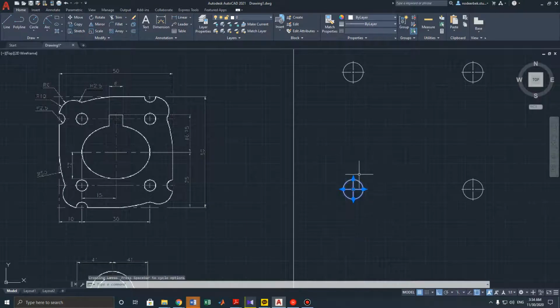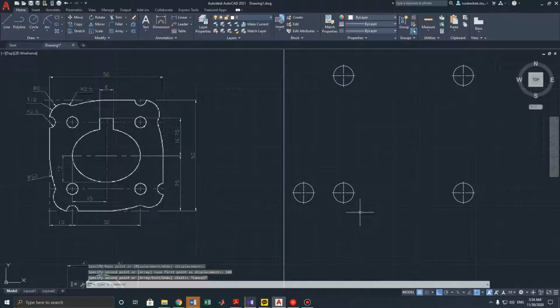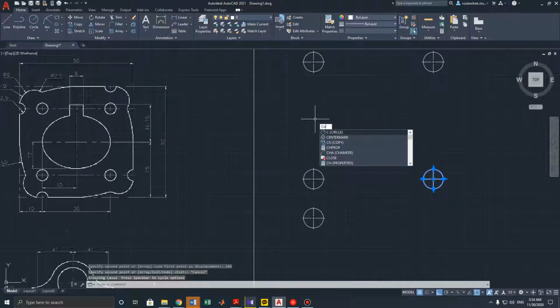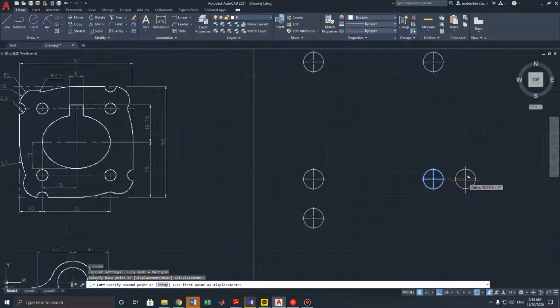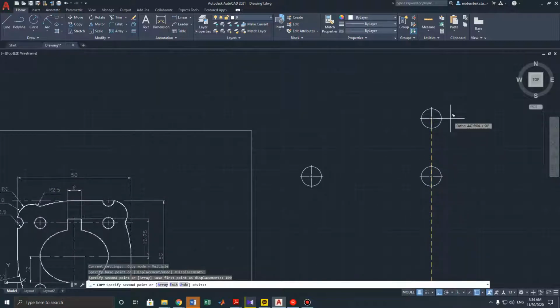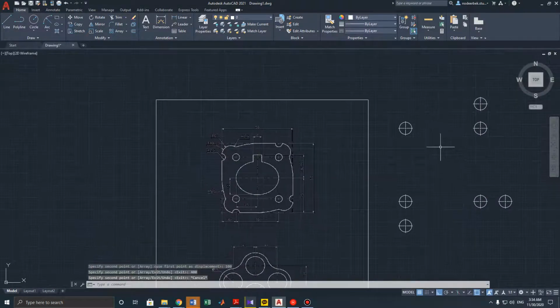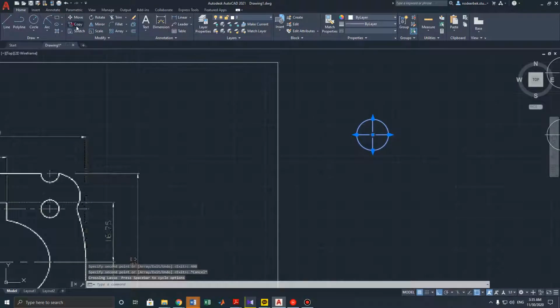First of all, I will select this one also, and I will copy it, midpoint. I will put 100 millimeters. Done. No, I made a mistake, sorry. I need to copy it to the vertical side, so 100 millimeters. Done. For this one also copy, 100 millimeters. For this side also, if I put 400, I will get the necessary result. For this side I will select again, I will use the copy tool. For this side 100, done.